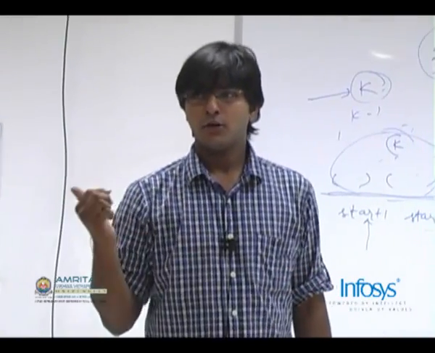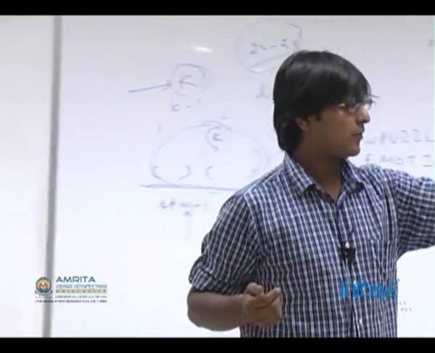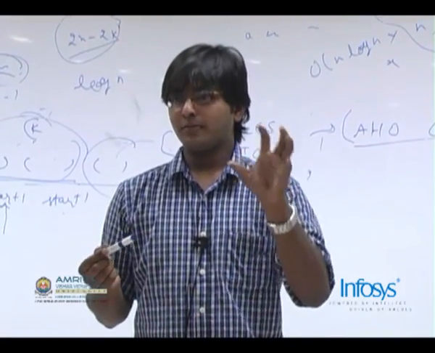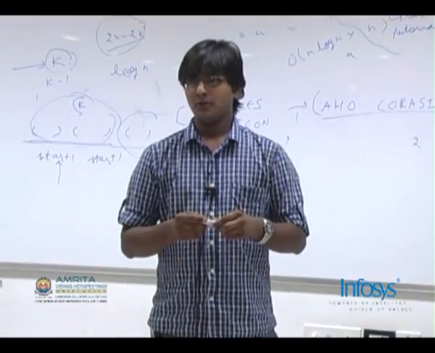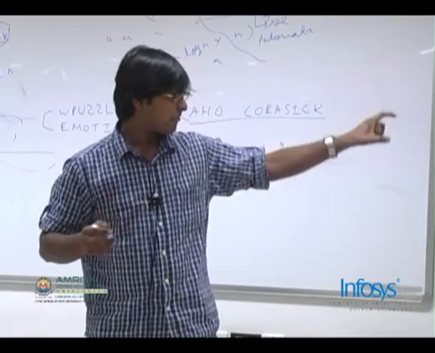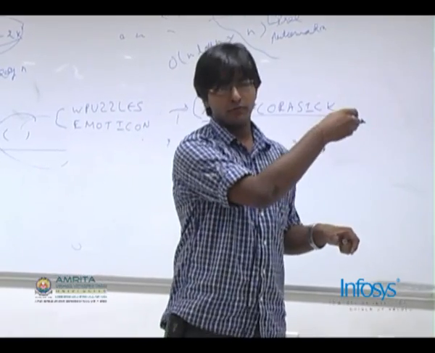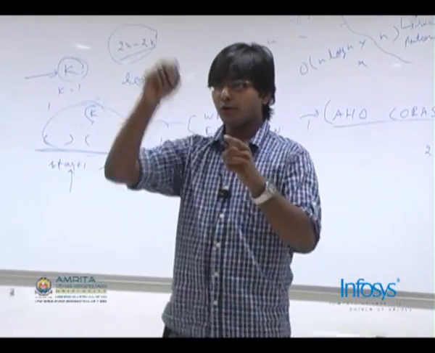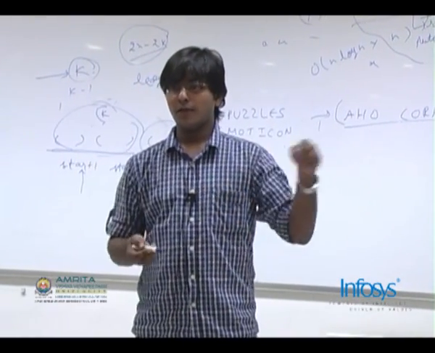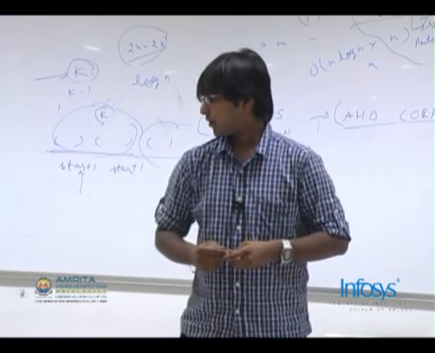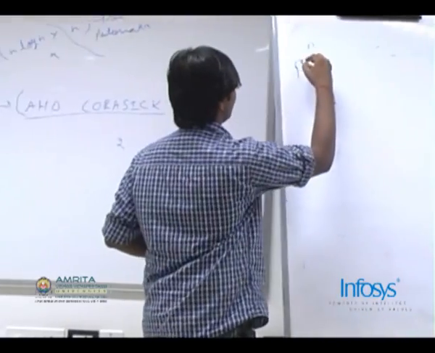I'll just post the code. I'm not very sure, but there are two problems on SPOJ. I took a case where only one particular string should not appear. There's a problem where a particular set of strings should not appear. In that case there will be many more states than just 3, and you will have to create the transition matrix for that, and after that you can simply do matrix exponentiation and solve it. You can try out the problems.